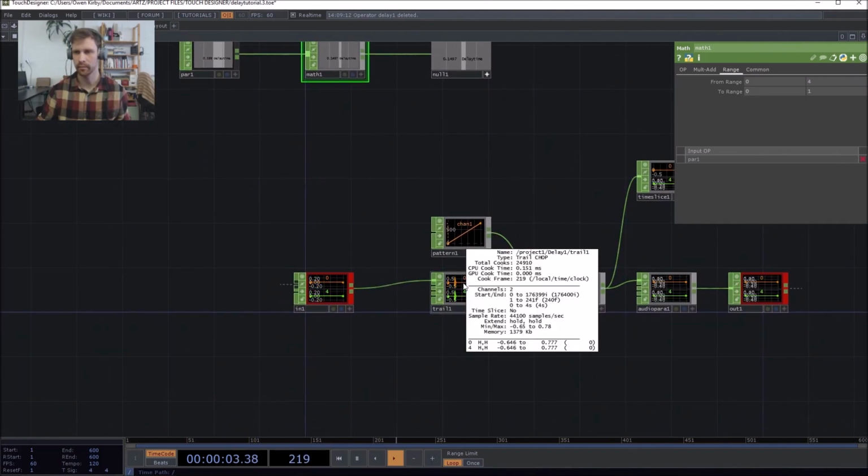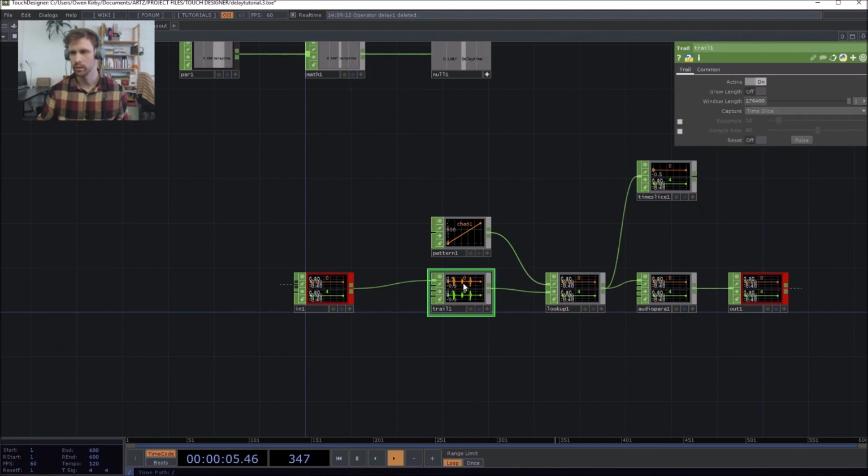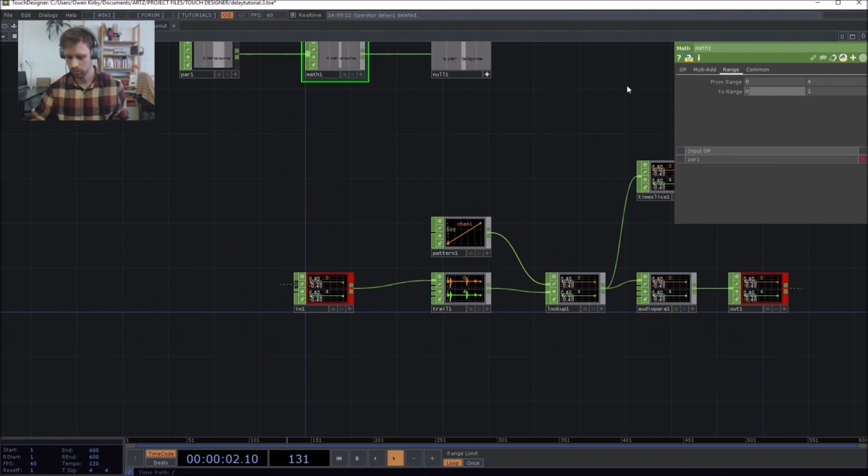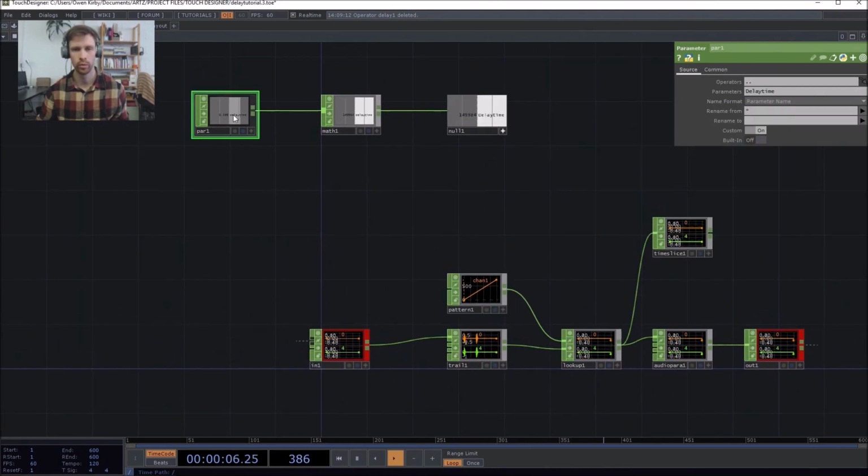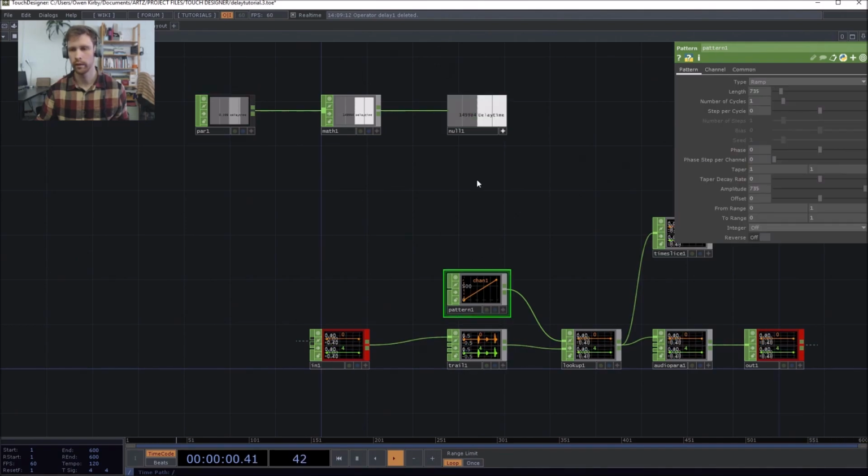So we saw that the samples were 176,400. Okay. Let's see if this works.